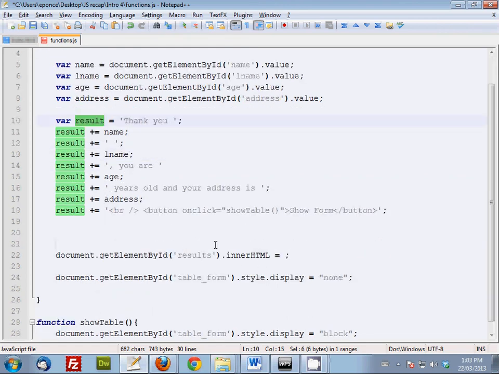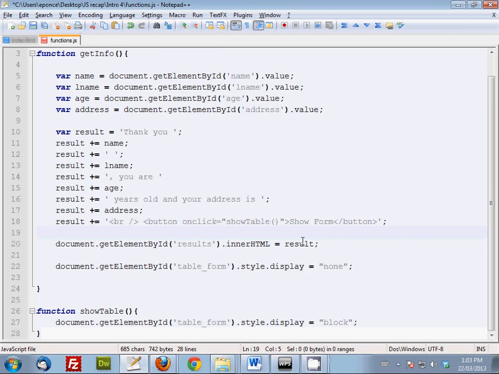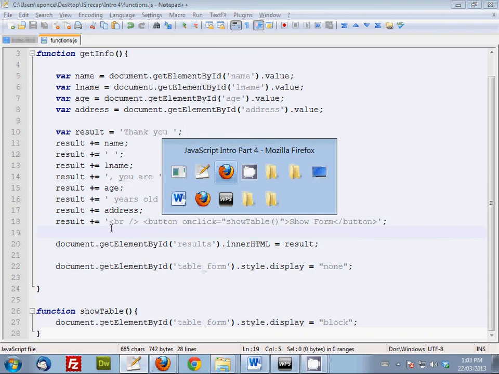Maybe that's a cleaner way of doing it, and you might not get so lost. I added the button at the end of the string because that's where I want to show my button. In this case, when I click on Save Info, my button is at the end.